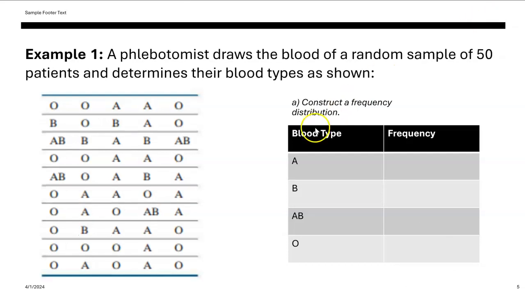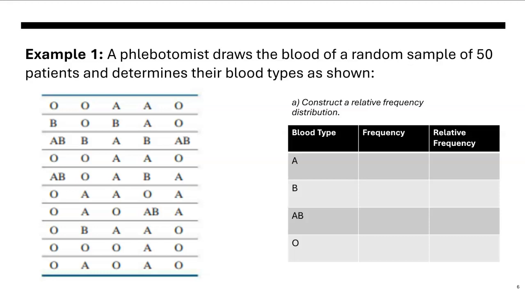And the next thing we want to do is construct a relative frequency distribution. So basically, we'll do the same thing. We'll have our frequency, so I'll write those back on here, because your relative frequency distribution should also contain a column with your frequency. So we had 18 here, I'll put that back here. We had 6 here, 4 here, and 22 here.